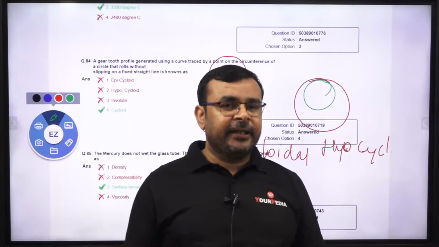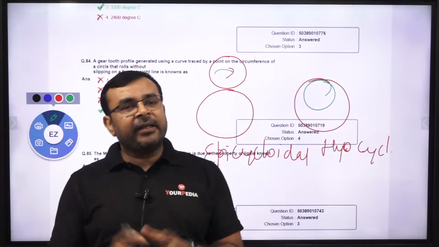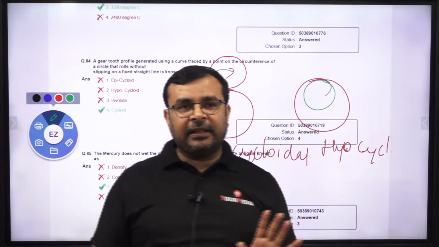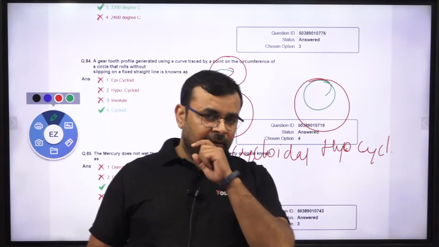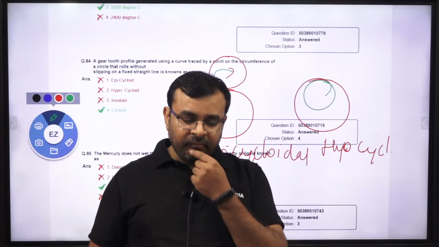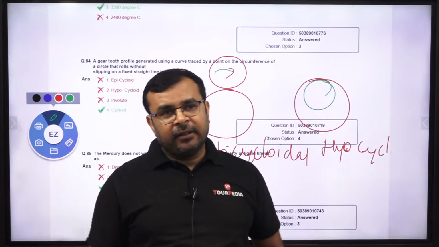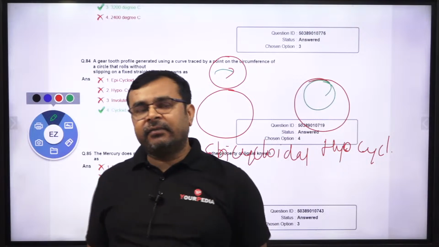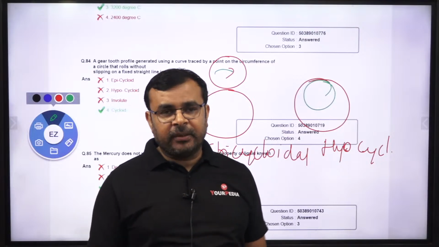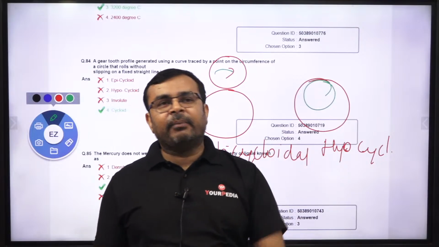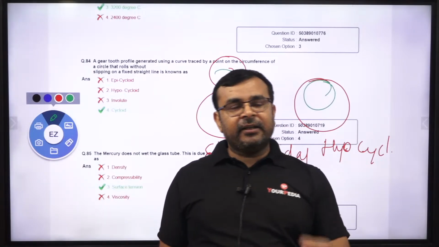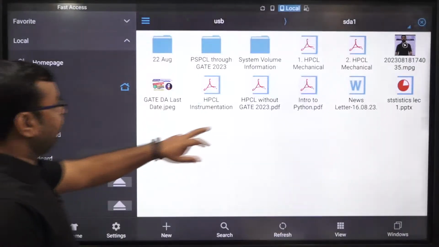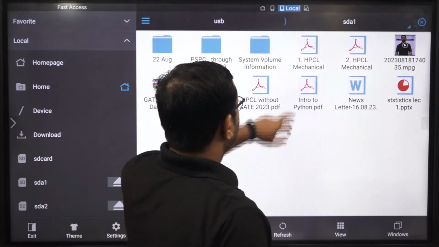When we talk about the involute gear, it is very simple to manufacture, but it has some interference zone between the dedendum and base circle. And one more thing, in this the pressure angle remains constant, approximately, during operation. So these are the two main advantages: it is easily manufactured, with approximately constant pressure angle, and it also has very good vibration absorbing capacity. That's why generally we use the involute gear profile for making gears. Is it clear?